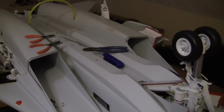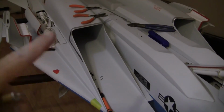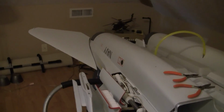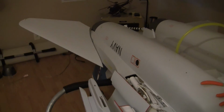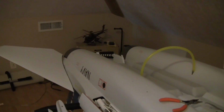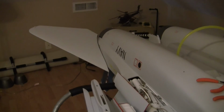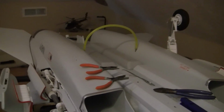Alright, welcome back. Still going on the F-14 Tomcat, Skymaster type. Okay, so just an update. I went back and redid all the hard mount blocks for the elevators, or the stabs, so they're rock solid now. I had to do some alignment adjustment with the servo to get the bearing basically parallel to the shaft, so there was no binding, and I mentioned that in the video that I did prior to this.